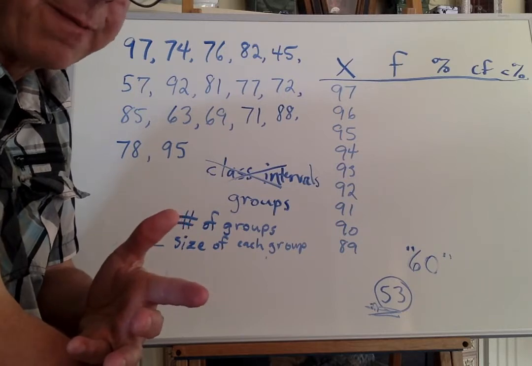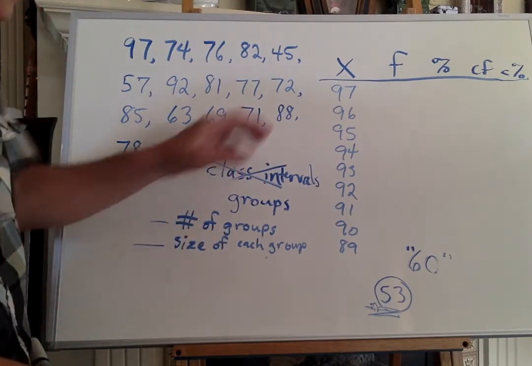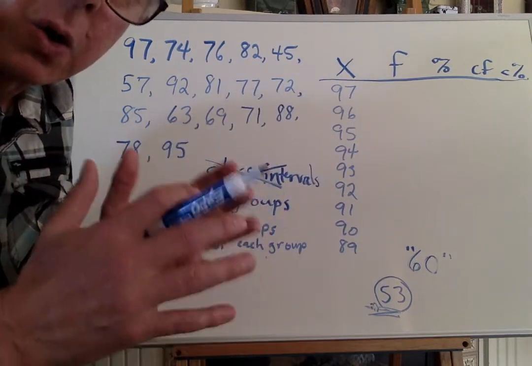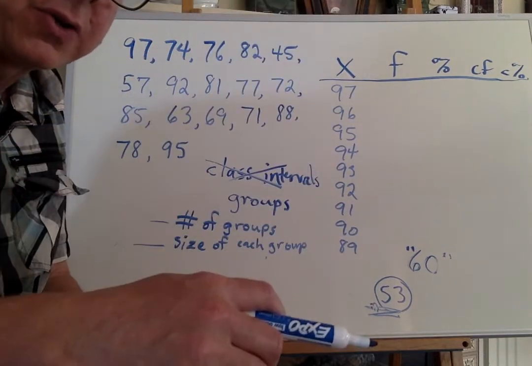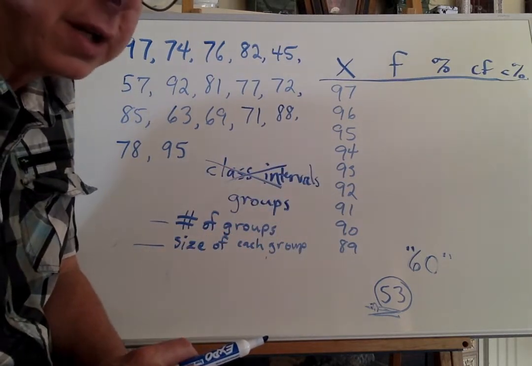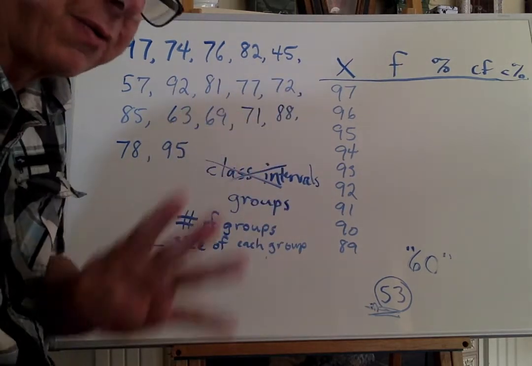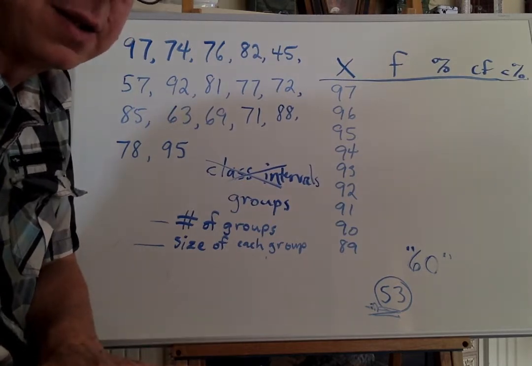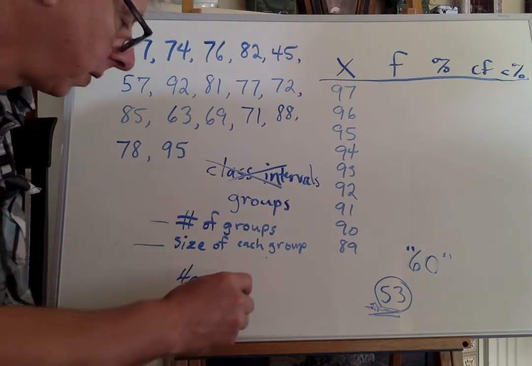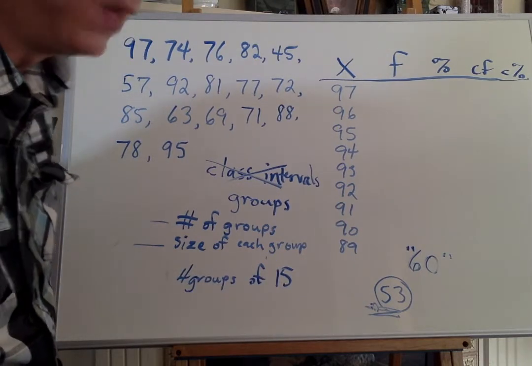Let's think of a few, right? I could do 2 groups of 30. Well, but remember, if we just have 2 groups of 30, that's not going to work so well. I'm not going to accomplish my goal of seeing the distribution within the range, okay? I could do 3 groups of 20. Well, that's still not going to work so well. Only 3 groups. What about 4 groups of 15? So we have 4 groups of 15 each. That would give me 60.